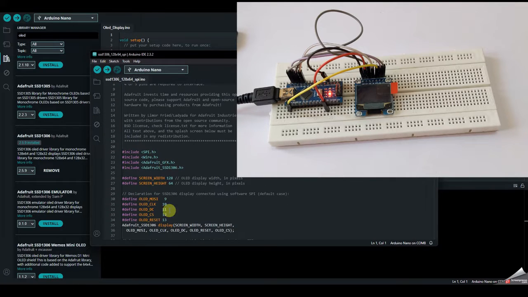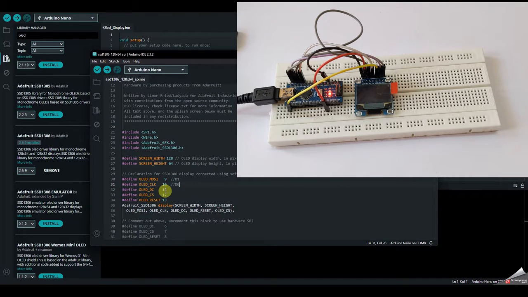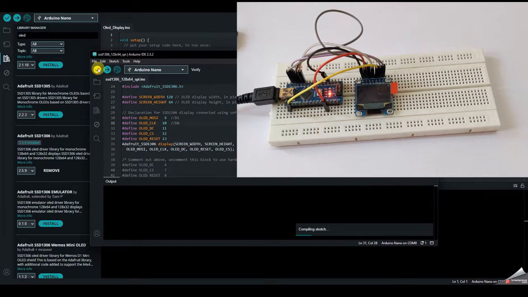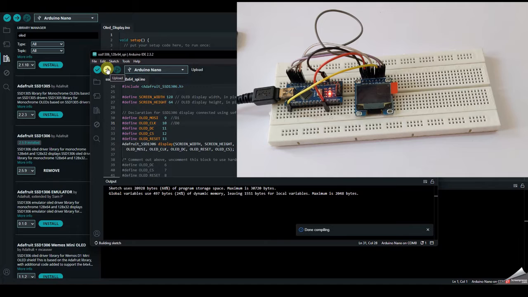Okay, so here is the pin configuration that we have connected. Pin number 9 is D1, pin number 10 is D0, DC to 11, CS to 12, reset to 13. We'll try to compile and upload this, and let's see whether our display works.